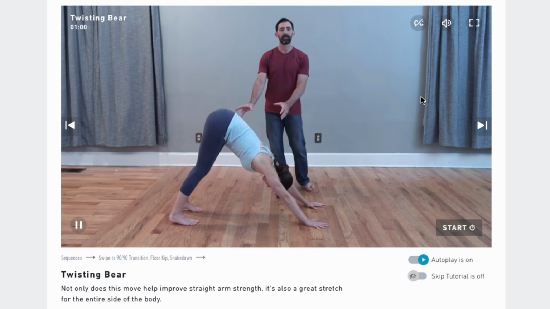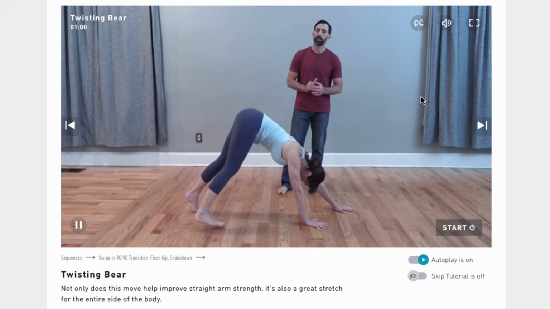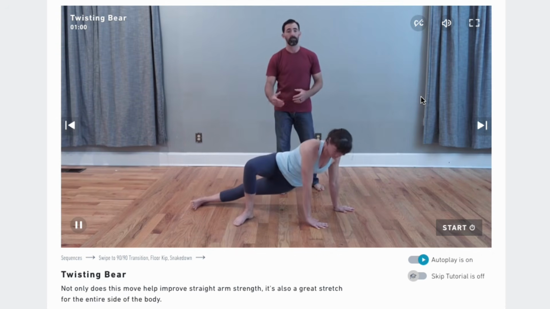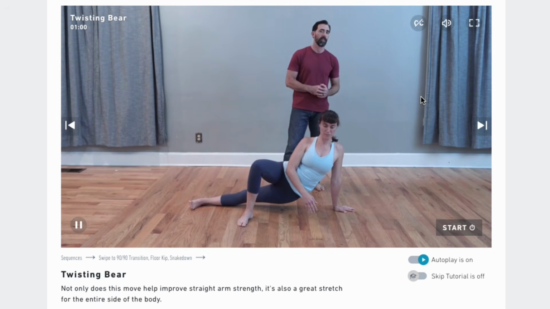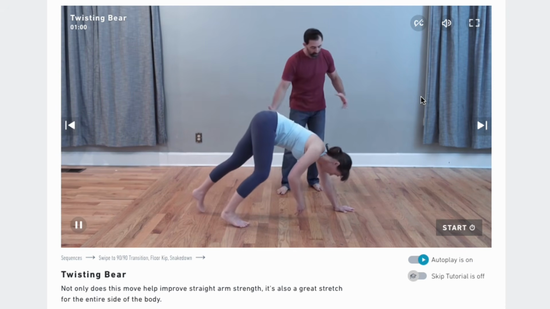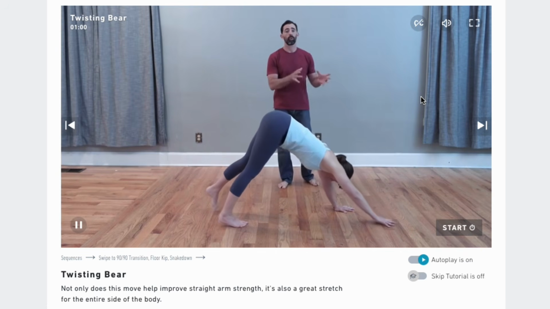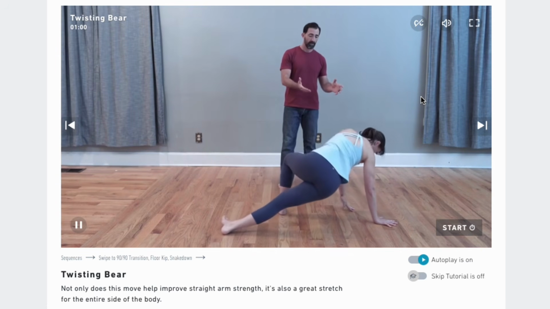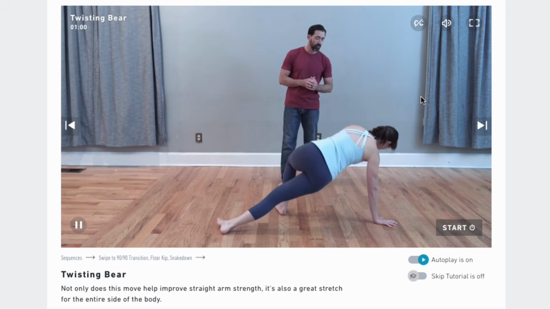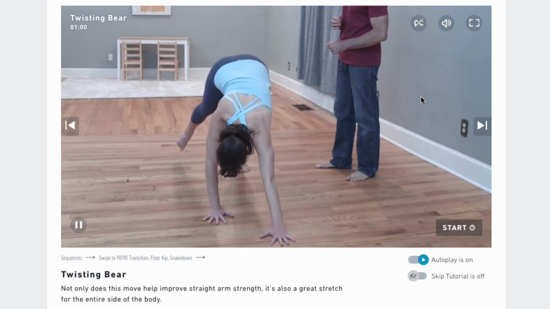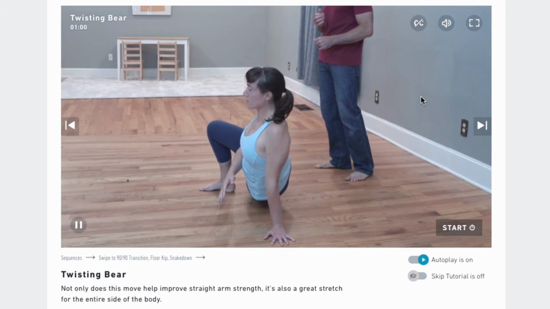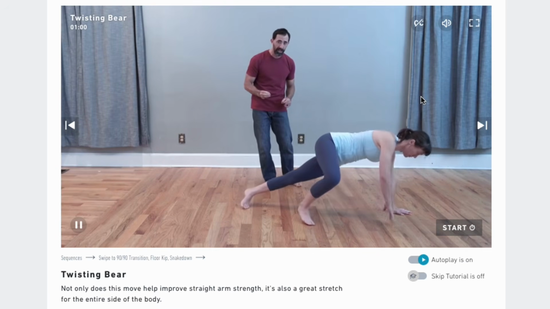Starting in this A-frame position, just like the regular bear, she brings one hand forward, the other foot comes forward, dropping the heels down towards the ground, hips drop, shoulder over the hand. Now Rose is going to go ahead and show us continuation of this to show how these work together. Twisting towards me, notice the back leg is straight. I'm going to ask her to do one more for me. She reaches the left hand forward this time, twisting down and bringing the hand in. Okay? One more thing I want to add to that, and then we're done.